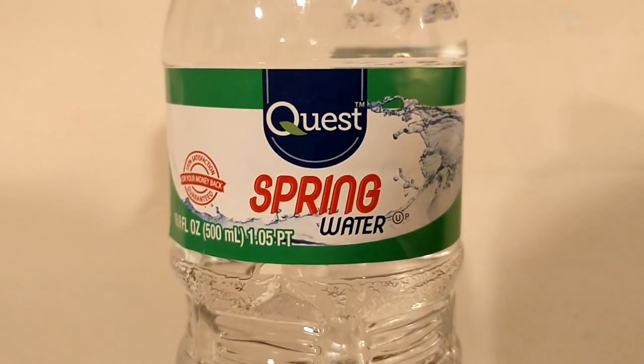The Quest water is from Family Dollar. It was one dollar for a six pack. I kind of had some confusion at the register when I bought this. It's one dollar exactly — no change, just exactly one dollar for a six pack. I handed the lady a two dollar bill and she gave me no change. I had to confront her about it. I'm looking at the receipt and it says one dollar, so we just kind of stared at each other back and forth for a minute, and I was like, I gave you a two dollar bill.